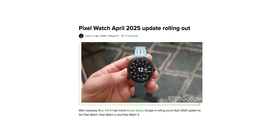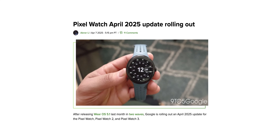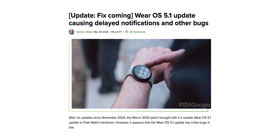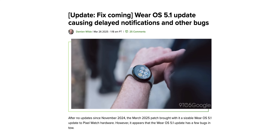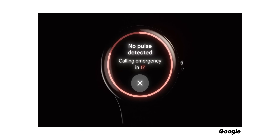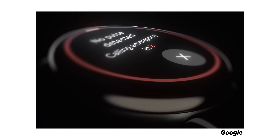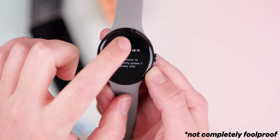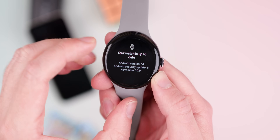Google is also dropping an April 2025 update for Pixel Watches — that's the original, the 2, and the 3. This one is mostly about squashing bugs, especially the annoying delayed notification issues many people have seen over the past couple of months. There's also loss of pulse detection preparation for the US, which was supposed to come out back in March — it lays the groundwork but is rolling out in waves. To grab the update on your watch, try tapping the 'watch is up to date' screen or the watch icon repeatedly in settings, and turning off Bluetooth and using Wi-Fi can help it download faster.